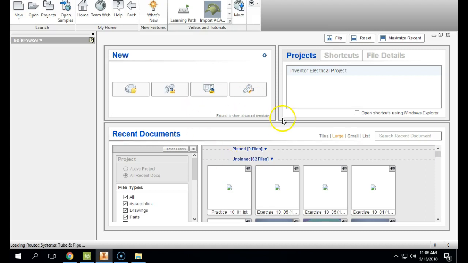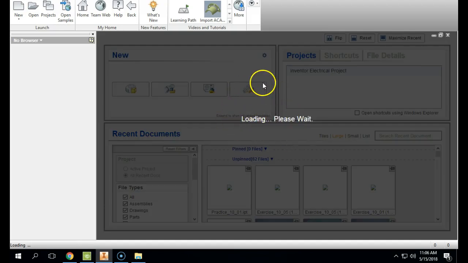It'll take a second here. And it should come up to a blank document. Loading, loading, loading.